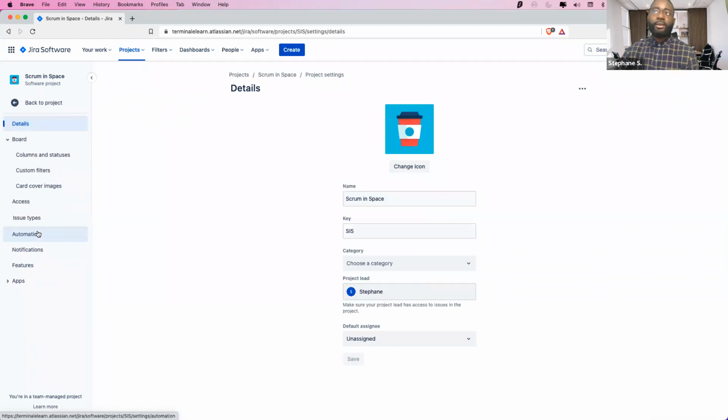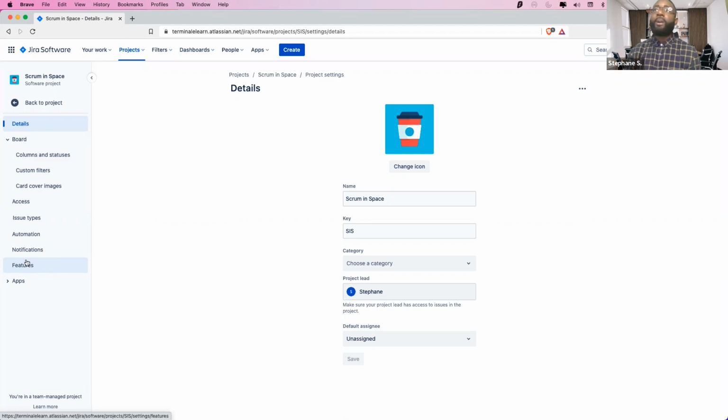You click on it. Okay, now it's going to show you a bunch of options to configure your projects, whether it is by creating new statuses that you want to add, like testing, code review, whatever, whether it's creating new issue types. And in Jira, the name that they give to product backlog items in general are called issue types. So an issue type could be an epic, could be a story, could be a task, could be a bug, could be anything else that you want to create, even a spike. And speaking of spike, when we get down to it, they do not have by default the issue type spike, but you can create that when we're going to add it.